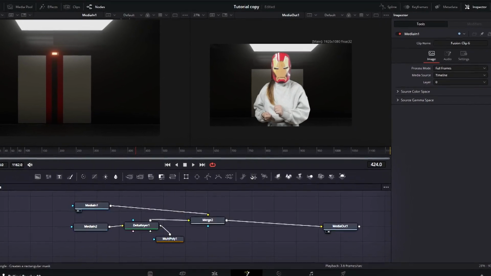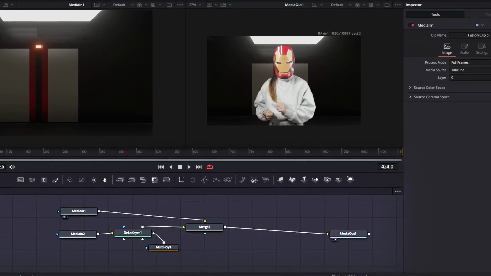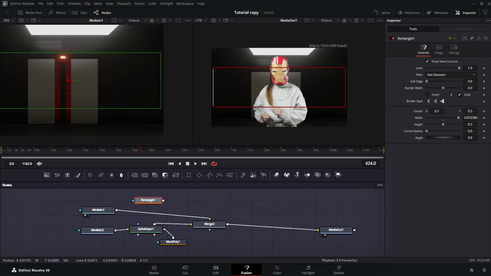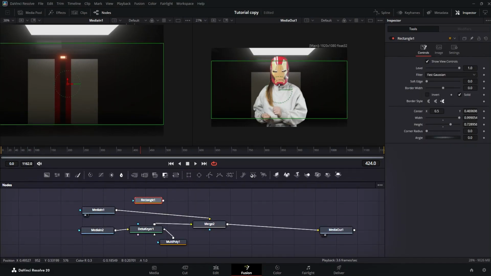Now I personally want to blur a background partially. Right now there's like 0 depth in it, so I'm going to add some blur only to the distant wall. Using mask again, this time let's use rectangle. Drag and move it in all directions to place it, that's rather intuitive.